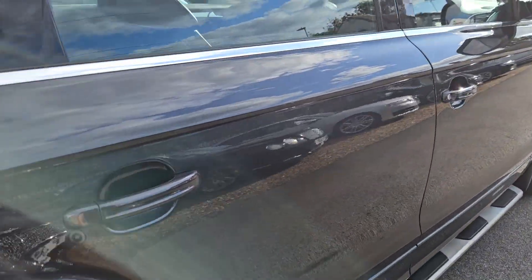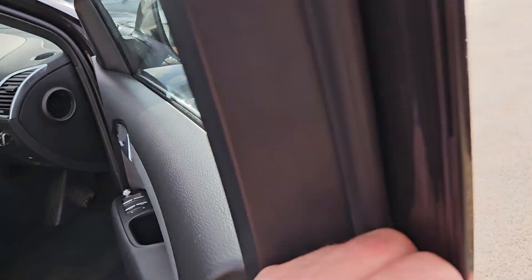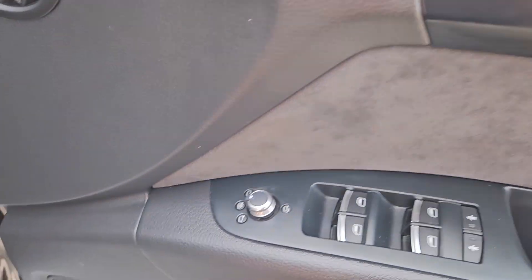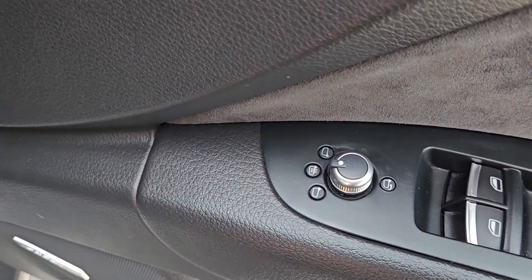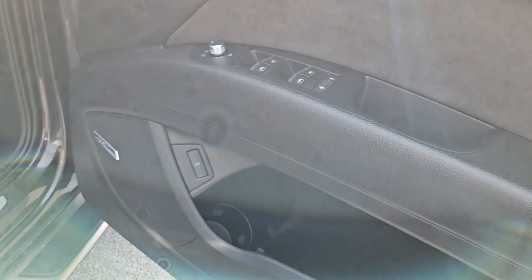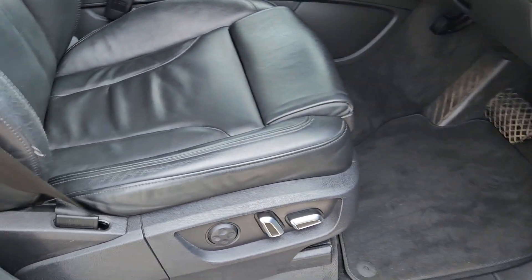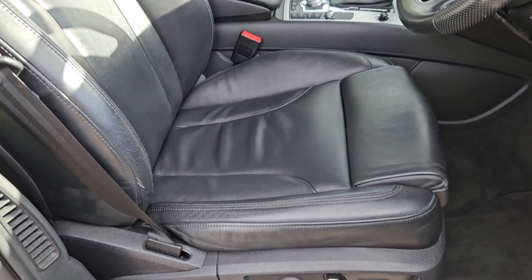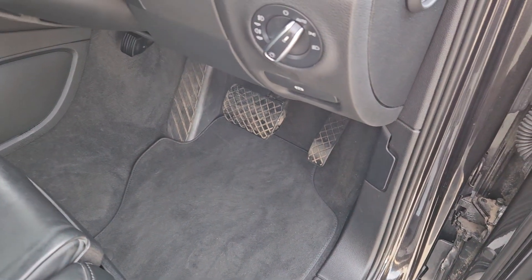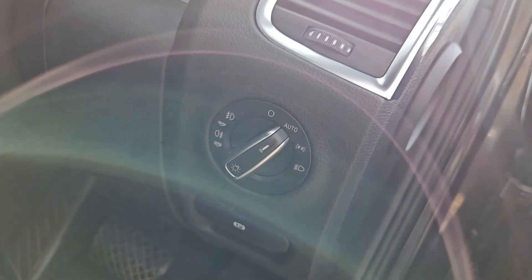It's a four-wheel drive — Quattro. In the door we've got door lock override, folded mirror switch, heated, four windows, electric child locks to the rear, and another boot release and a cup holder in there. Electric seats just follows through what we had on the other side. Seats and trim in good order. Got a set of overmats. Got auto lights. The handbrake lever is just below there.